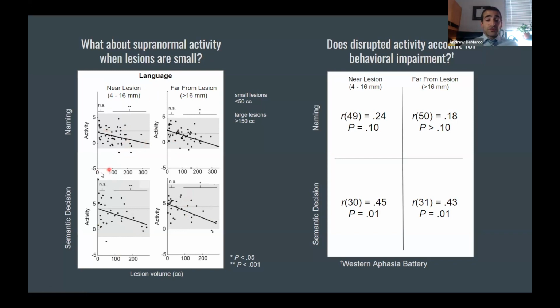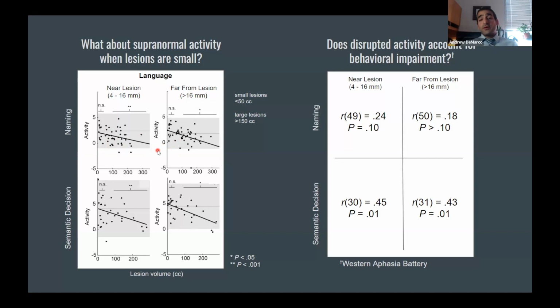that when we're closer to 0, which is lesion size on the x-axis, then we would want to see the dots go up, up, up, and go above that gray band. But in fact, essentially nowhere does a dot go above that gray band. So nowhere are we seeing supernormal activity in these small lesions. And in fact, in the larger lesions, maybe not surprisingly, we're seeing a relationship where there's underactivation or reduced activation relative to the control cohort.